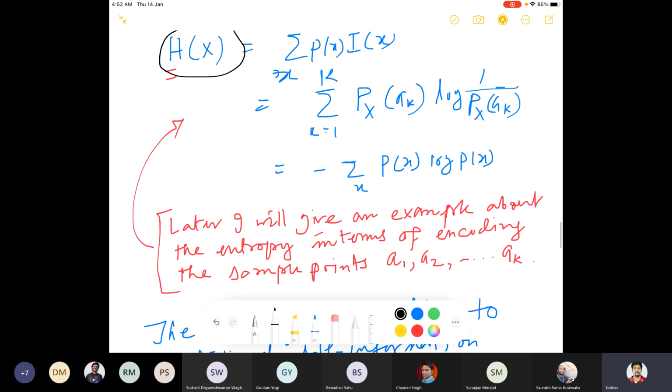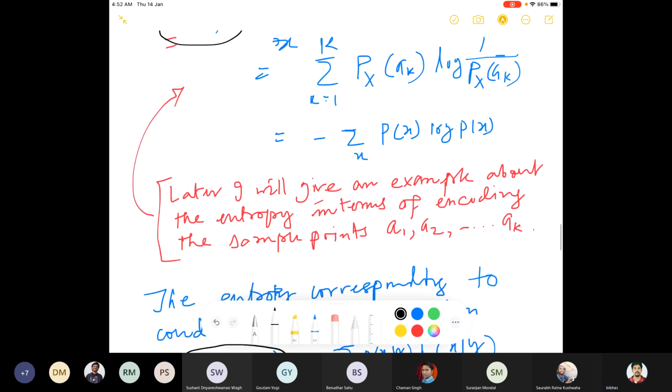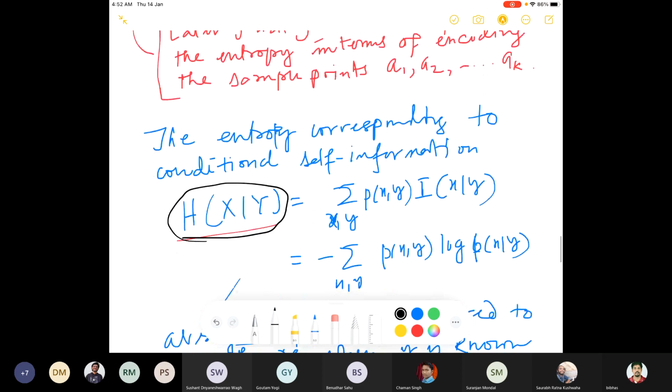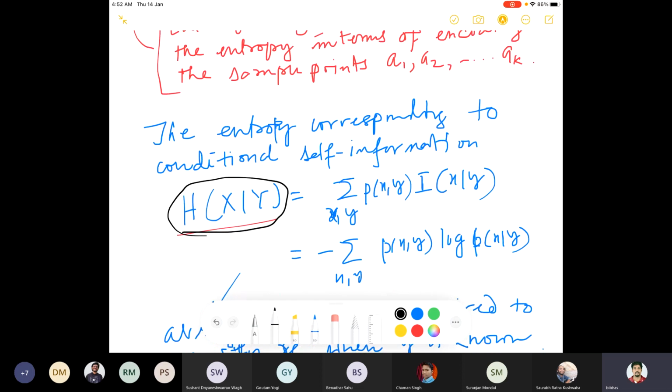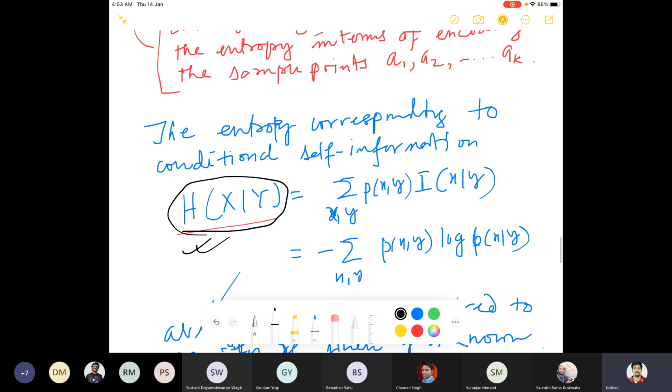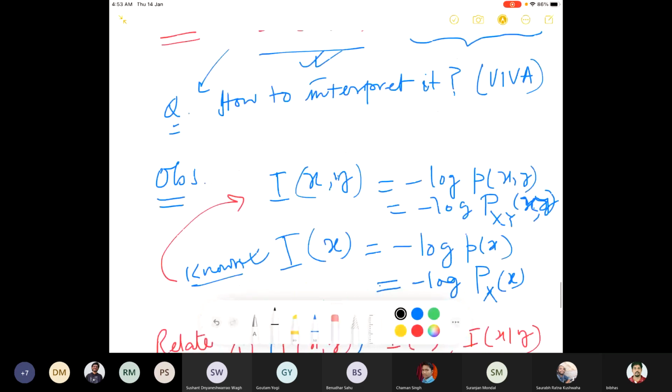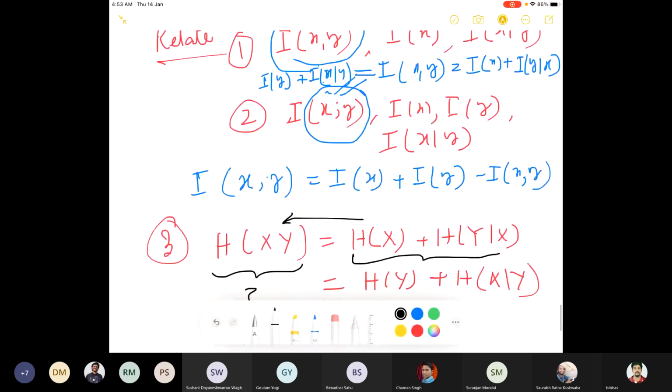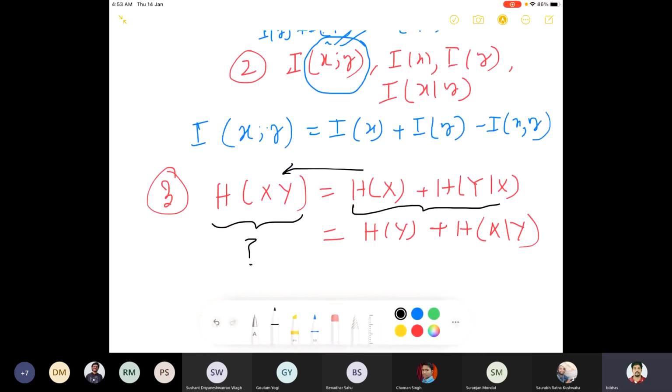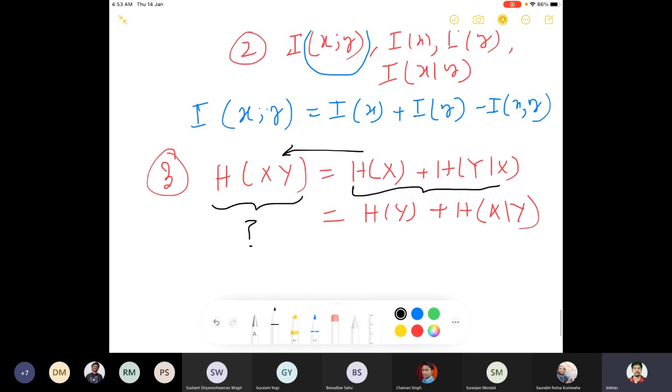Using these two, if we just add them up, what do we get? H(X given Y), you have to add this quantity with H(Y). Otherwise, you can just write H(Y given X) and add it with H(X). Then what do we get? Does anybody have any idea how the left-hand side should be defined?